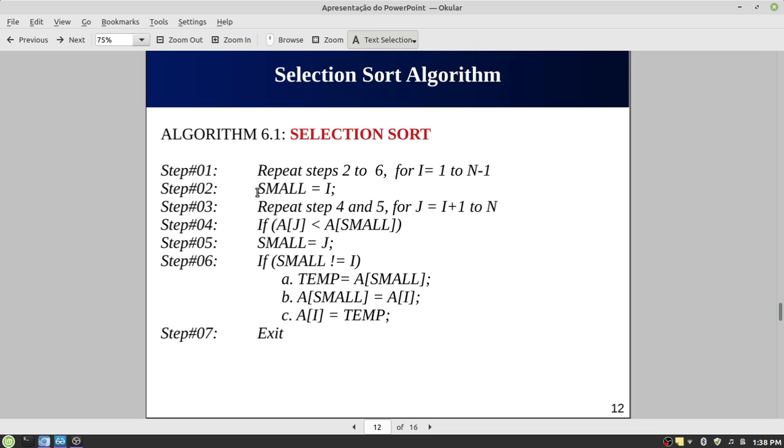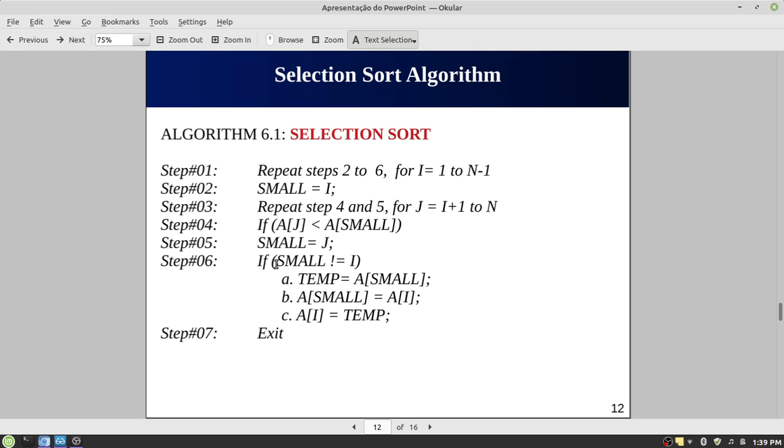For example, we have supposed that the smallest is at location 1. What if the value at location 2 is smaller than the value at location 1? So in that case, we have to move the pointer small to the next location, that is j. For example, if the value at location 2 is smaller than the value at location 1, small will now point to location 2 instead of 1. So at the end of this phase, we will be able to find the smallest value.